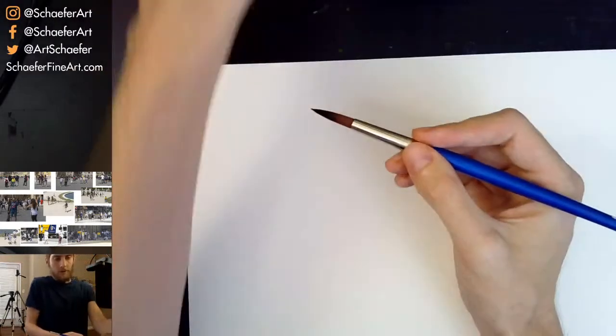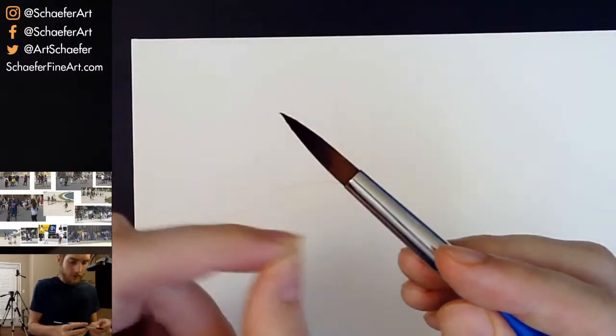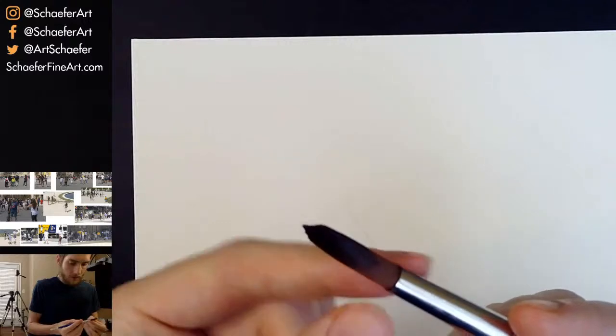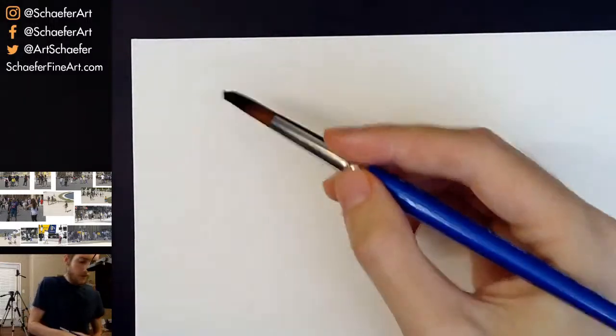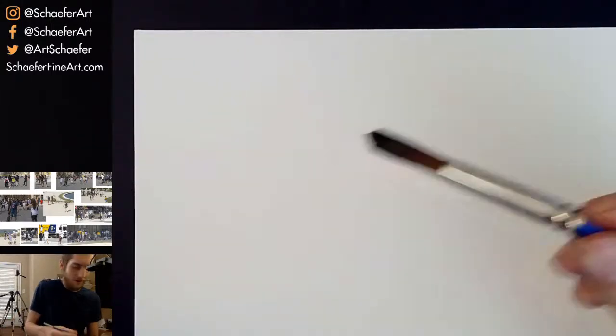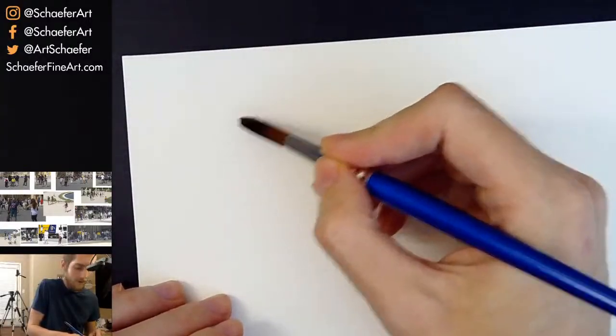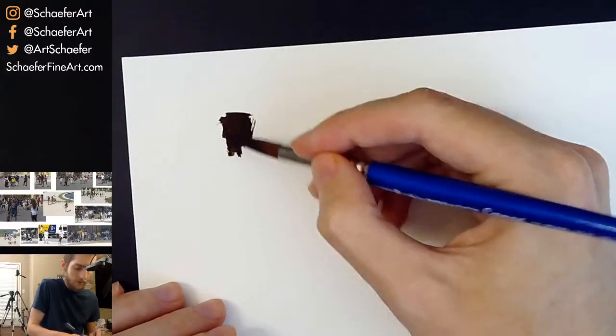I guess we'll just start at the top here. Let's see what I can do. These are just little practice figures. Looks like my paintbrush is going crazy here. Got some crazy hairs. Gonna have to fix that. I have to cut those off or something. But anyway, we'll try to go with, let me find someone here that's kind of neutral, standing flat, straight towards us. That's the default view, right, that people will go with when you draw something, paint something.